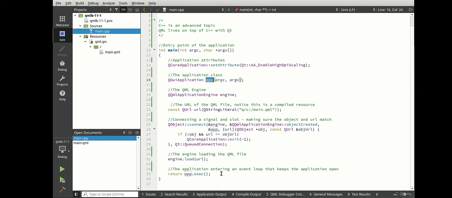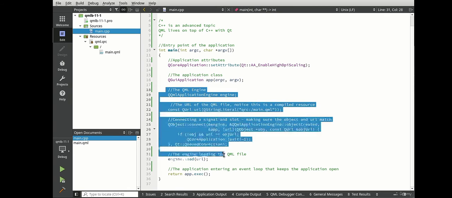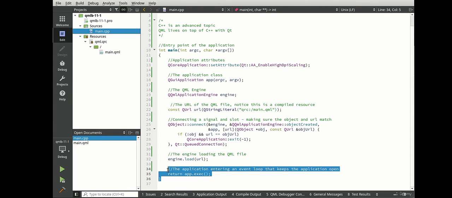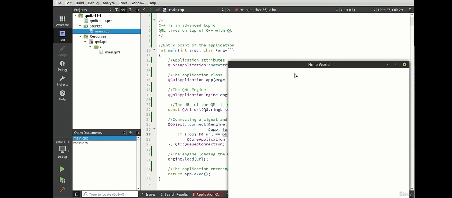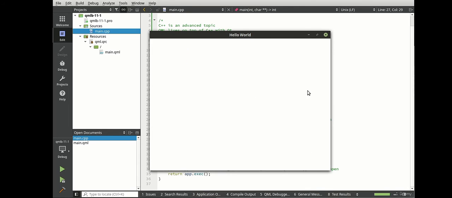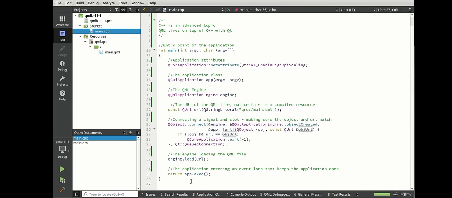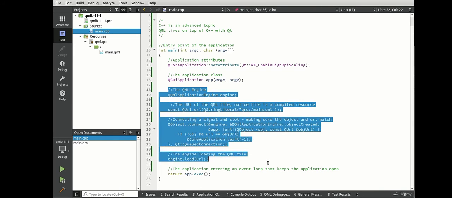And you can see down here, this is the event loop. So basically, we create the app, we do some configuration, and then we go into an event loop, meaning the application just runs and runs. So let me demonstrate that. So as soon as you see this window, bang, everything's loaded, and now we're in the app loop. We're just waiting for the user to close the app, and then it would come right here. So everything in between, we call this configuration, but actually for QML, this is the heart of your application.